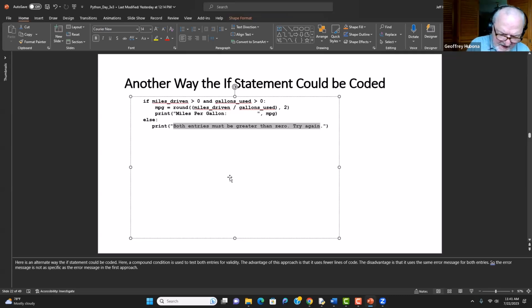I guess a disadvantage, this is a little more concise, but a disadvantage is that you get the same error message, whether the problem is with the miles driven or the gallons used. So that's not very informative for the user.